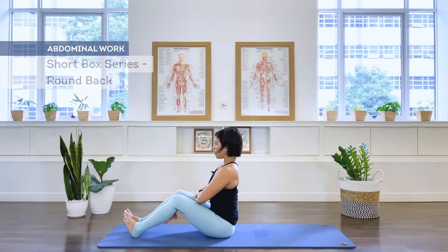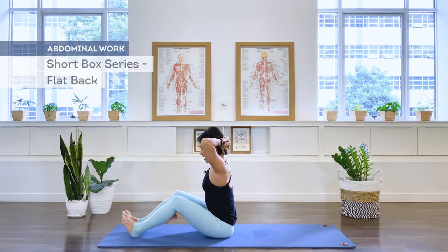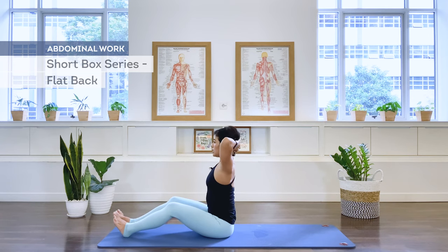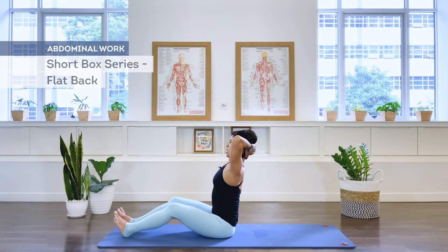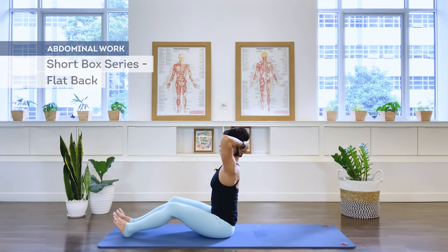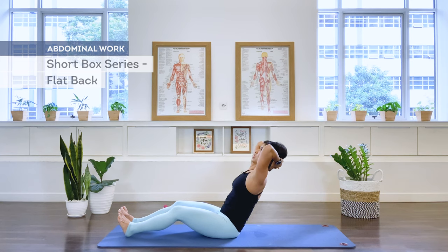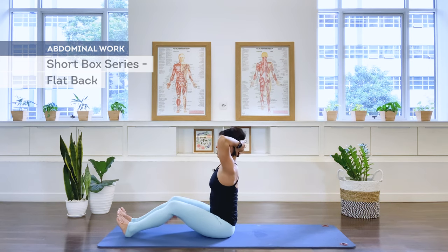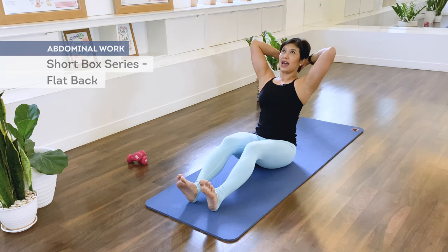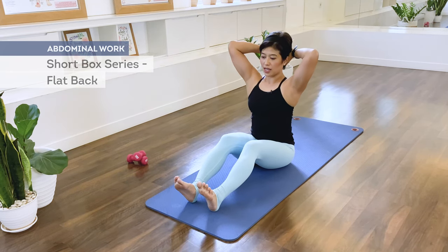And long spine. Interlacing your fingers at the back of your head here for the flat back. So I'd like you to rest your head into your hands and think about your elbows reaching away. Lift the spine. We inhale for the flat back. Exhale. And inhale. Find the connection of your sitting bone to your heels. So dig the heels on the floor so you can activate your hip extensors. And it will help you to stabilize your pelvis.